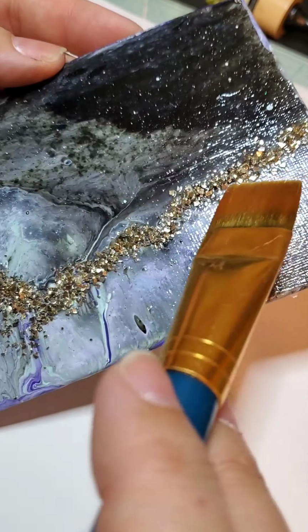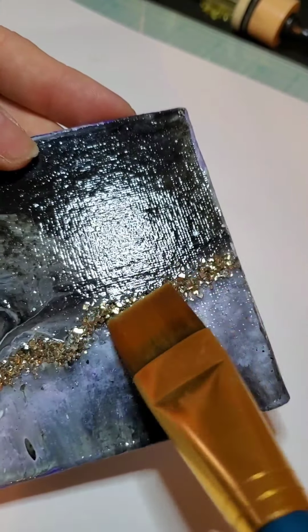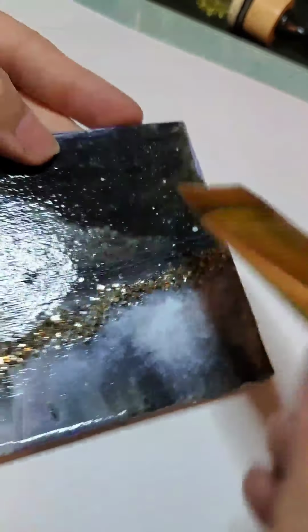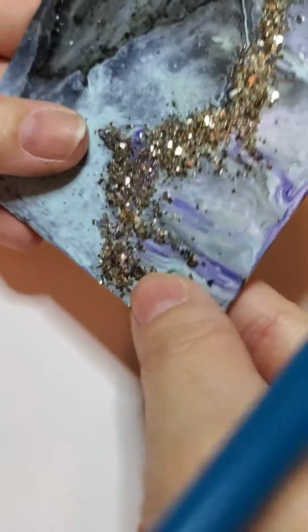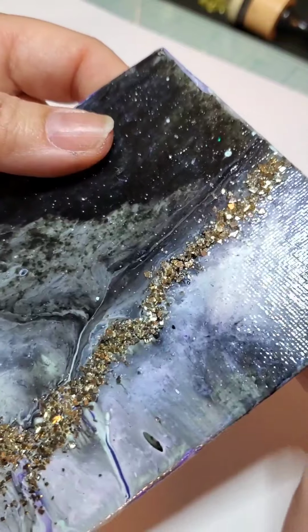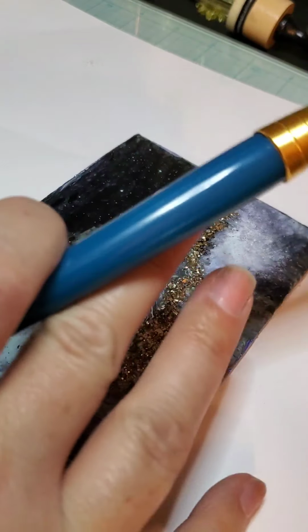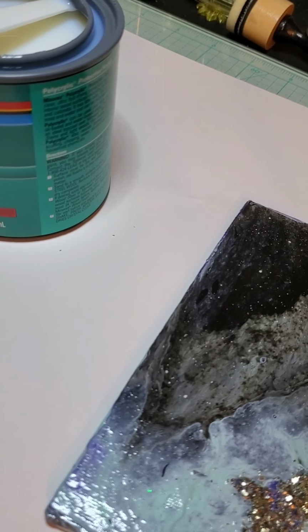I put one layer on and I ran the brush this way. Then when I got to the gems, I just tapped it in there so it wasn't as milky, because as soon as you hit it with the paintbrush, it collects and it puddles. So I just tapped in there straight up and down so that it wouldn't have a huge puddle in there. And it seemed to work. It's dry along with the rest. It's been less than an hour for this first layer. I didn't put it on super thick, so that probably helped. It is water-based, so I didn't rinse my brush because I was going to get right back to this.